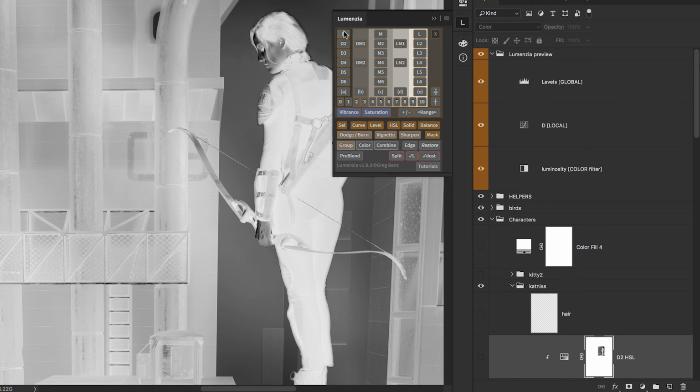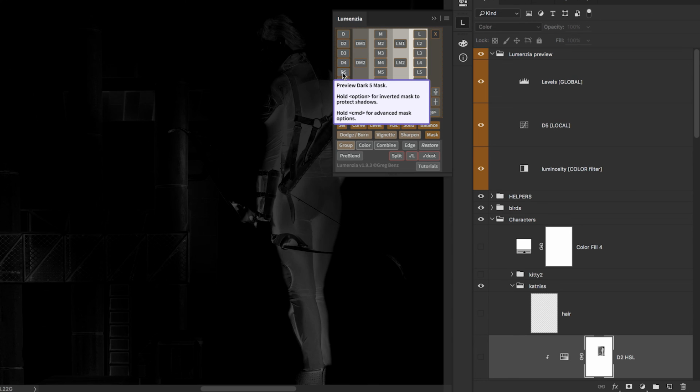For example, this is a dark luminosity mask. So it selected everything that is dark to deep dark to maybe medium dark. The other ones, the D2, 3, 4, have more sharp fall-offs. Like here, it only selects the very, very dark areas, almost the blacks.